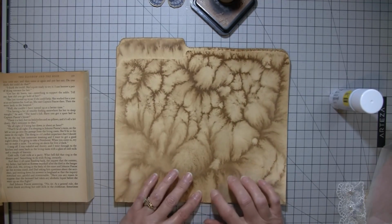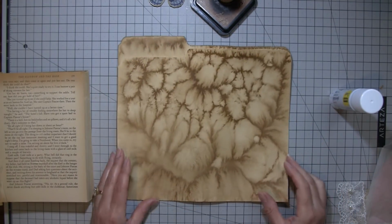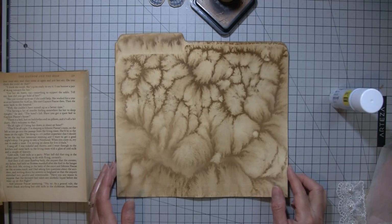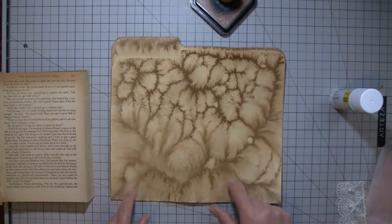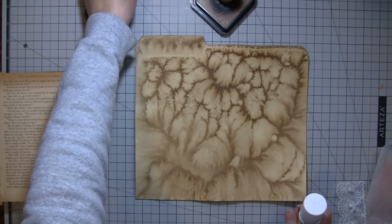So this is the file folder that I just coffee stained. I spritzed it with my spritzer with the coffee and tea combination, the same one I used yesterday, and it really made a cool design. It almost looks like flowers or something. The back didn't do a whole lot, but the front looks really cool.